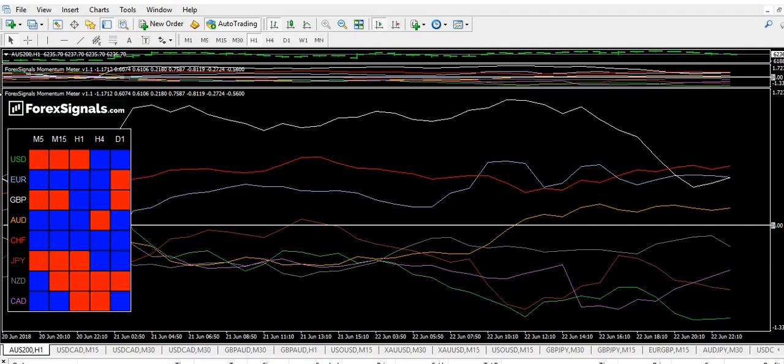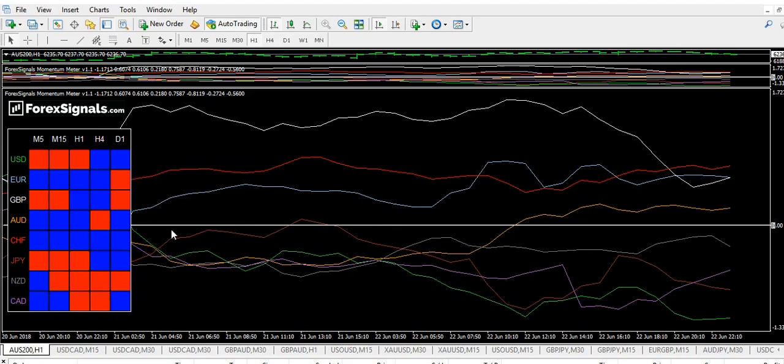You will see the 8 strongest currencies that will affect us in trading. We have the US dollar, it has this color, the euro, this color, the pound, the AUD, the Swiss franc, and Japanese yen, NZD, and CAD. So if you look at the USD, for example, on the 5 minute, it's red, 15 red, 1 hour red. It's only strong on the 4 hour and daily.